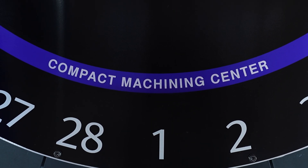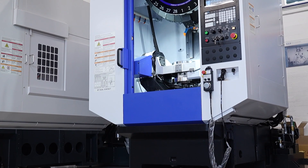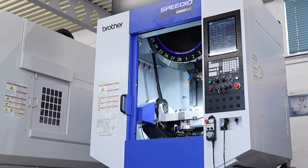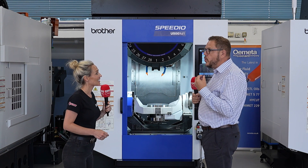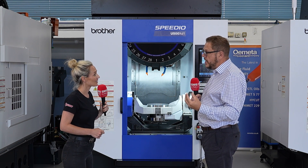It really has to be reiterated — it's all about the speed of the machine and the electrical consumption. They're 80% lower on electrical consumption compared to a 40-taper version. Over five years on a double shift, that could equate to a £55,000 saving on electricity costs. Huge savings, and we've done research we can demonstrate to prove those savings are there.